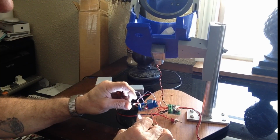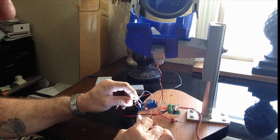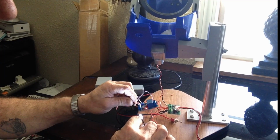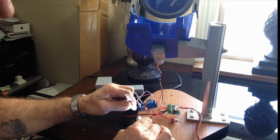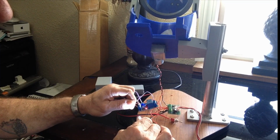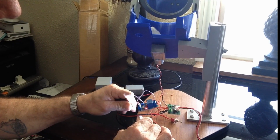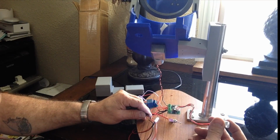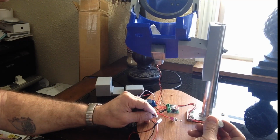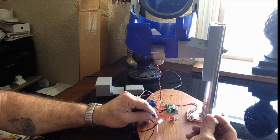But there it is in operation. Once the bullets drop in between and block the light source, it shuts it off. Once the bullets have dropped on through and cleared it out, then it will start the collator again. Once it's blocked, it goes off. So there's the operation of it. And speed is controlled by the potentiometer. There's max speed on it, and we can slow it down to next to nothing.